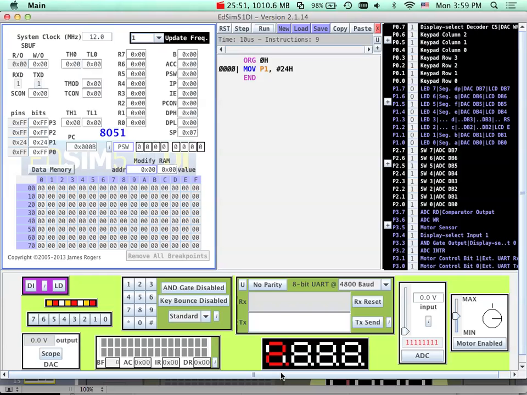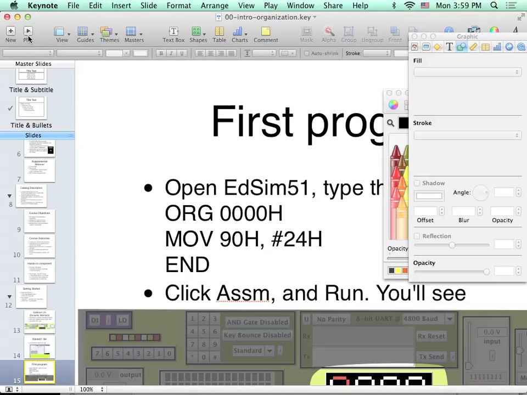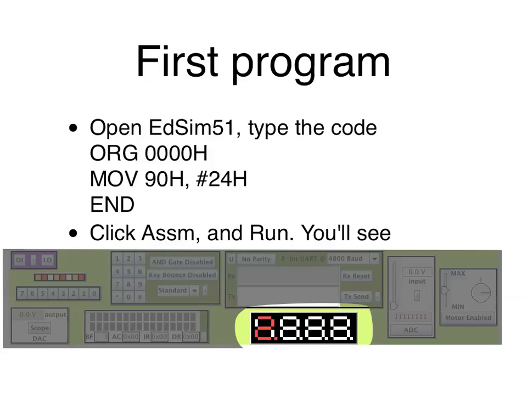Once you know it, then I think you can write better code, or you can write code with much better control of what's going on. Click ASM and run, and so there. So that's one extreme of how you can write code for an embedded system.